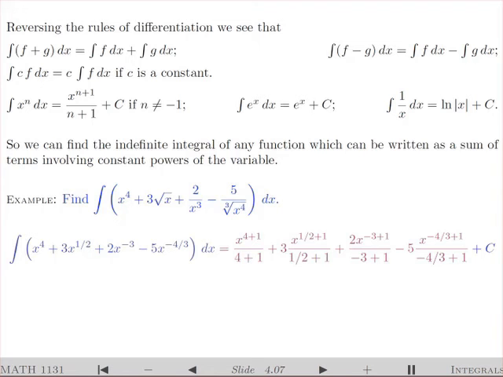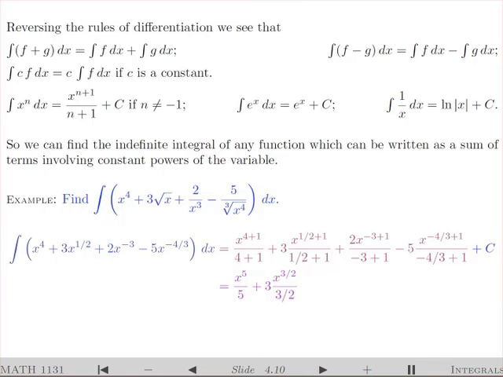The rest of it is really just arithmetic. I am going to simplify by doing the addition in all the exponents and all the denominators. So the first term is x power 5 over 5. Second term I have 3 times x to the power 3 halves over 3 halves. 3 divided by 3 halves is 3 times 2/3 or 2. So I can simplify this further. But for now, let's just do the arithmetic.